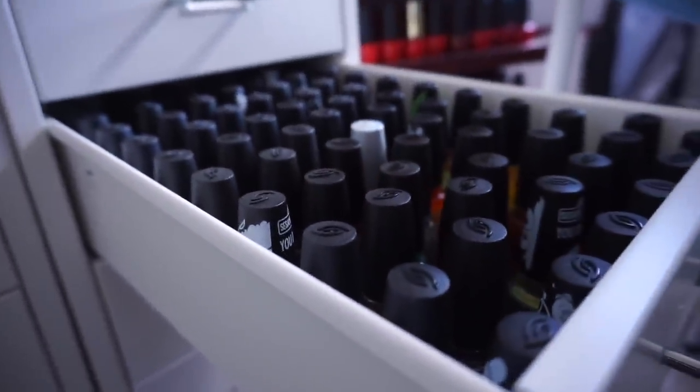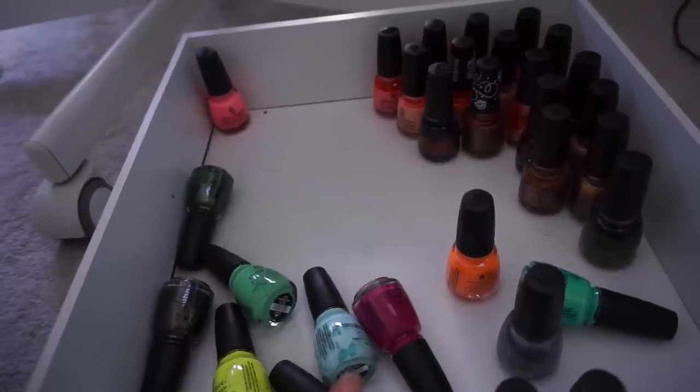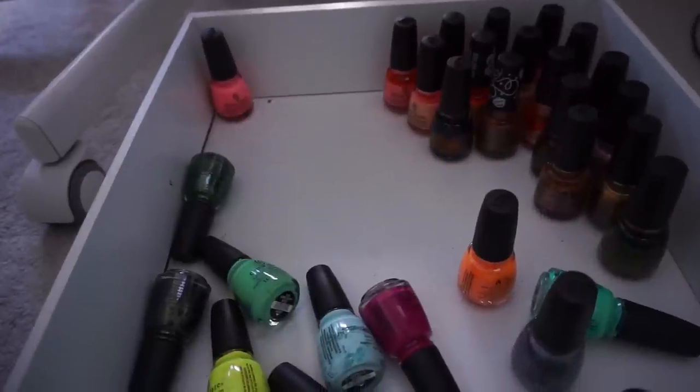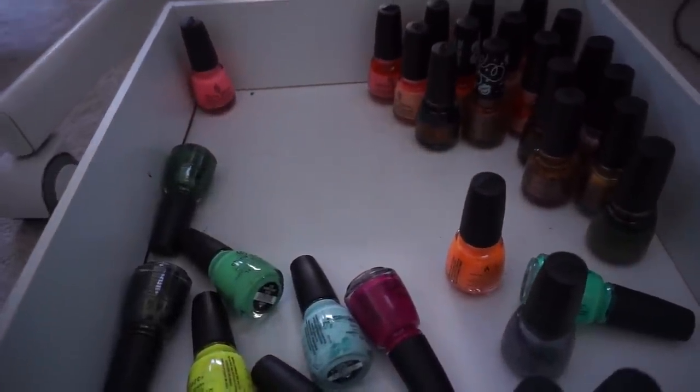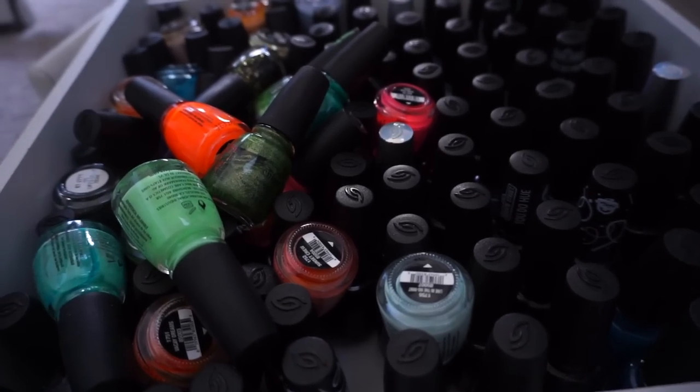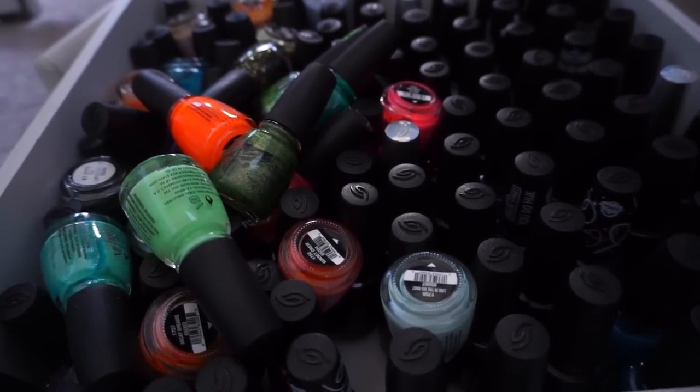Folks, we have an answer. A little disappointed to say that one Melmer is not equivalent to one Helmer. The Helmer is smaller. So here are some China Glazes. The drawer is full and I still have this many left. By the way, I know that there were a lot that needed to be shaken up. I didn't do that, but I will eventually. So I don't think everything's gonna fit in here, to be honest. We've got a bunch to go. This is gonna take a long time just to throw in there.